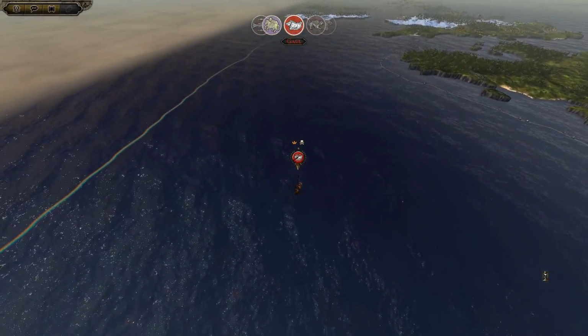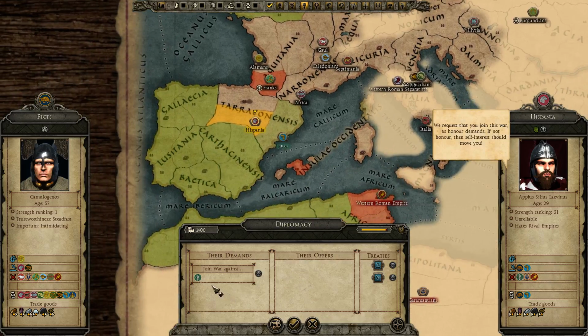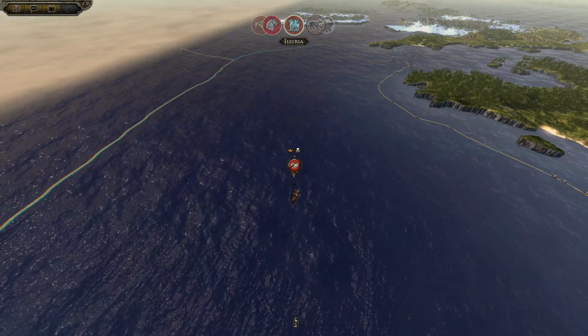Looks like Gauls fighting we down. That you join this war as honor demands. If not honor, then self-interest should move you.